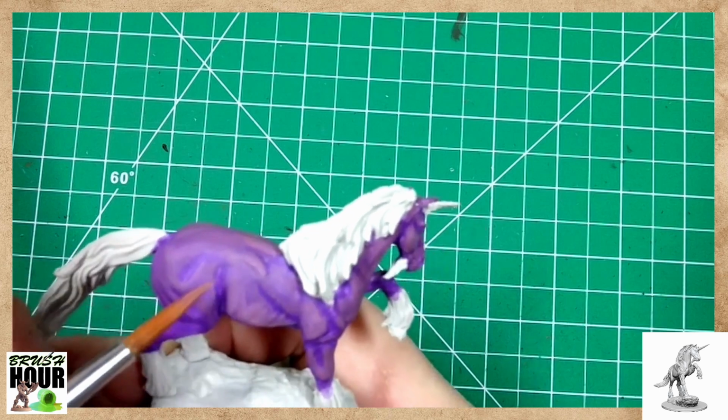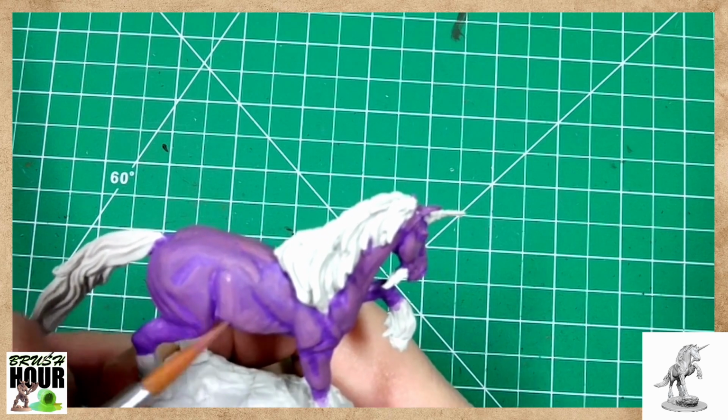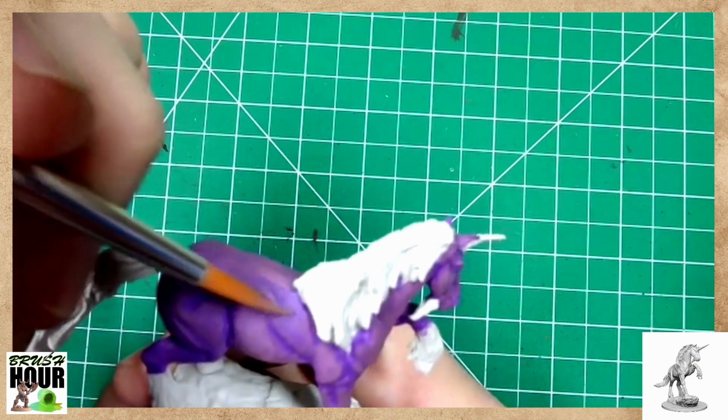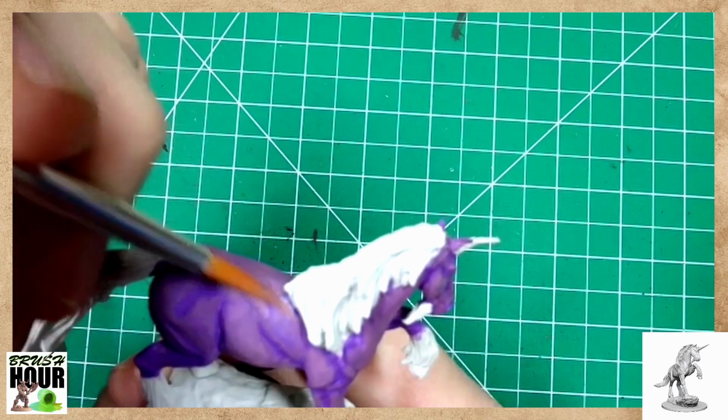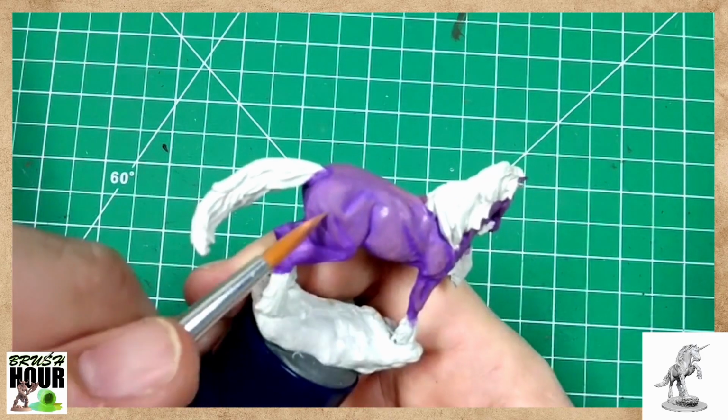Kind of going back and highlighting or hitting some of the other spots that I just want to make sure I have color on, so that when I go back for second and third coats, I know where I want that paint.